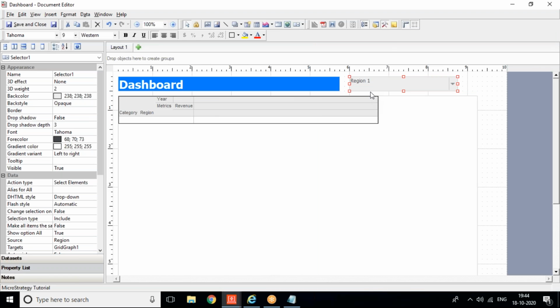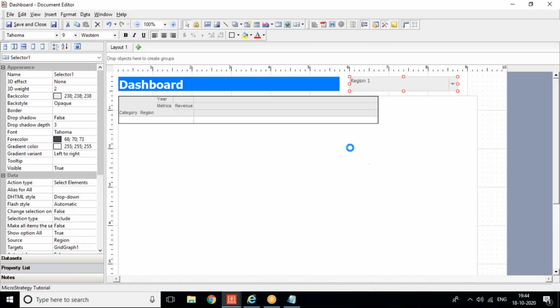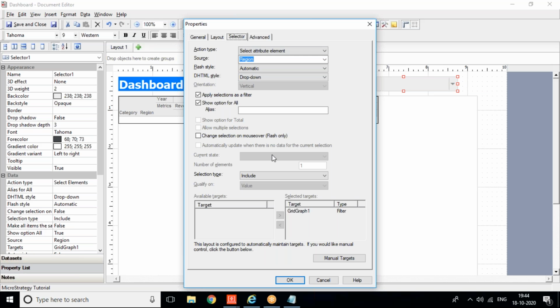And in case you want to change that, just right click on the slicer, go to the properties. Okay, I will go to the selector, and now let's say instead of drop down, I'll just make it as check boxes.